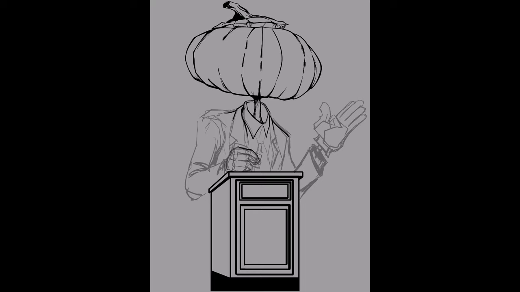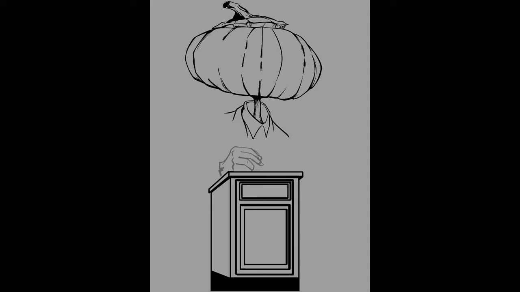All I really needed in the composition was the body and the podium he's standing at — anything in the back doesn't matter, it'll be removed anyway. I played around with the composition and never really committed to anything until I got to my final ink work. I knew there'd be a podium, a body behind it, and a pumpkin head — that's about as far as I got. In my loose sketches, the podium went in pretty easily as a basic rectangular cube drawn into perspective with some straight lines.